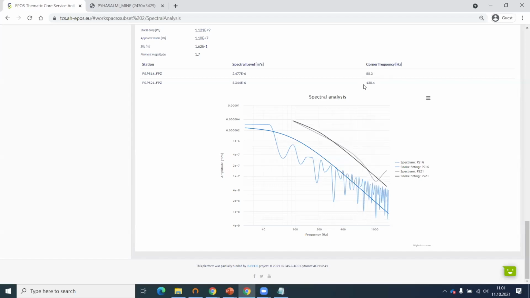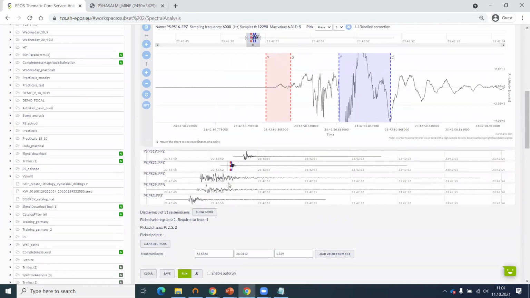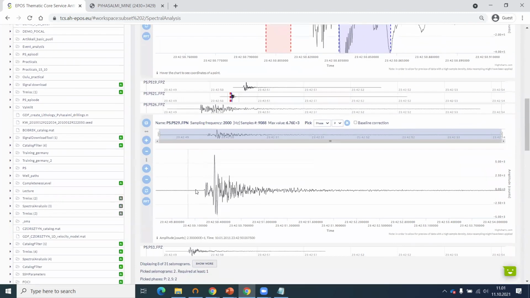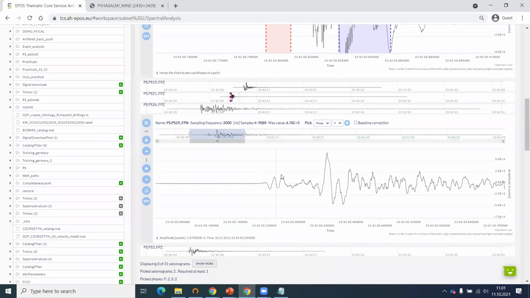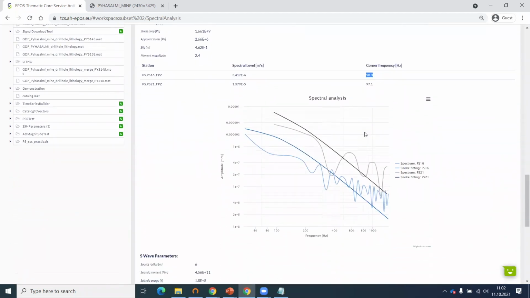If we would take from all the other stations the right S wave, so here is the P wave, and these are already the surface waves, and these are just the decaying amplitude. So the S wave is most probably somewhere here. But if we would take that one, we would see that it is off from the corner frequency that we had from the right place.